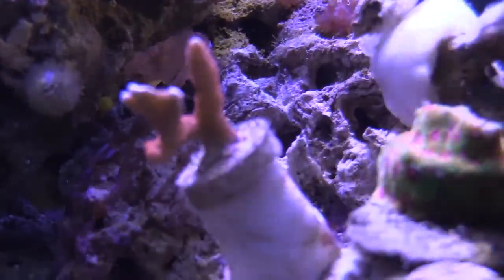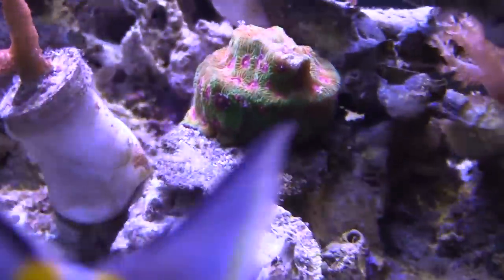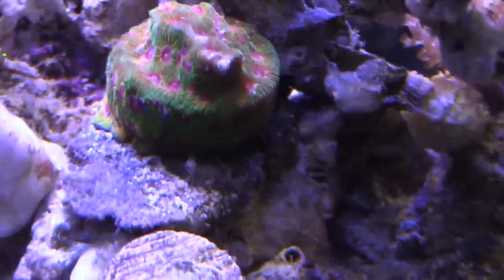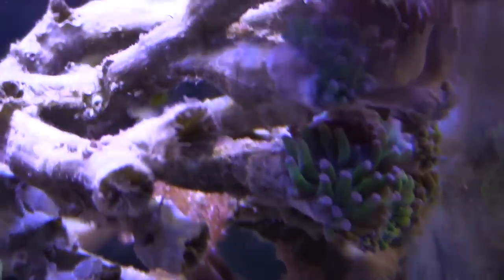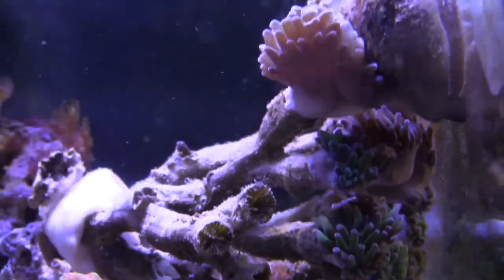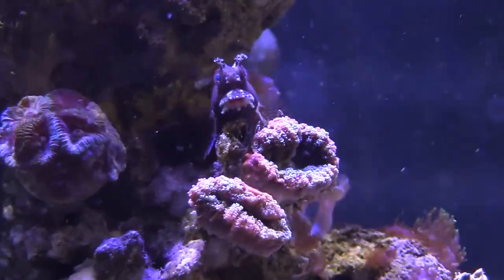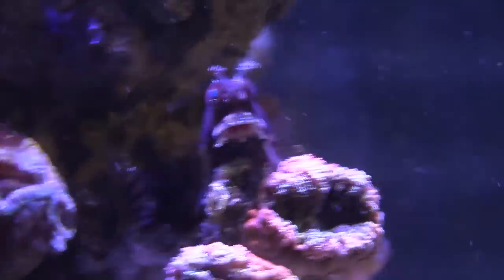This digi right here — I was talking about hoping it turns more blue, it's lost a little bit of color. This one was getting its butt kicked because I had a hammer laying directly on top of it. The fish swim around and knock things over, and one of those hammer heads was sitting directly on top of it. I was eating dinner and realized it, so I got my tongs, picked it up off there, and it's starting to bounce back again.